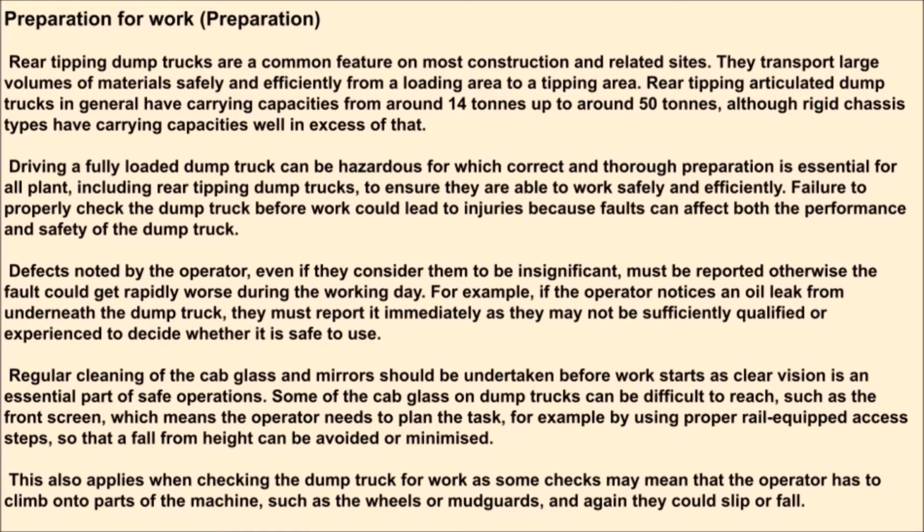This also applies when checking the dump truck for work, as some checks may mean that the operator has to climb onto parts of the machine, such as the wheels or mudguards, and again they could slip or fall.